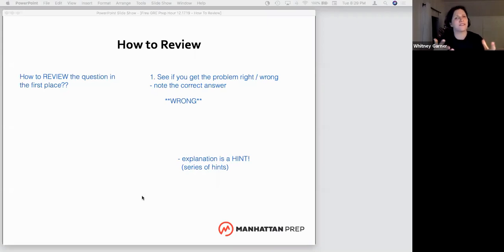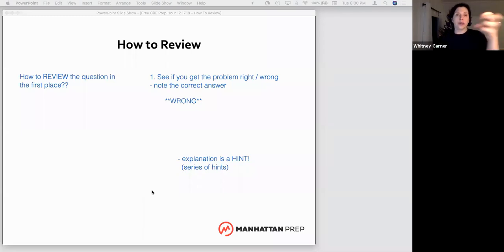Yeah, so in terms of fundamentals, it depends on what you mean by fundamentals, right? And so we'll talk about that once we get into what I look for when I'm reviewing, which is the question of why did I get it wrong? Or why did I do it the slow way? That's when we decide, well, was it the foundational knowledge I didn't know? Was it the way the question was worded that I misunderstood? Was it that I just wasn't familiar with this more strategic level? Like I know exponents, right? I know the exponent rules, but I didn't know how to apply them in this case. So there's different reasons why we get questions wrong. So that's kind of the third piece.